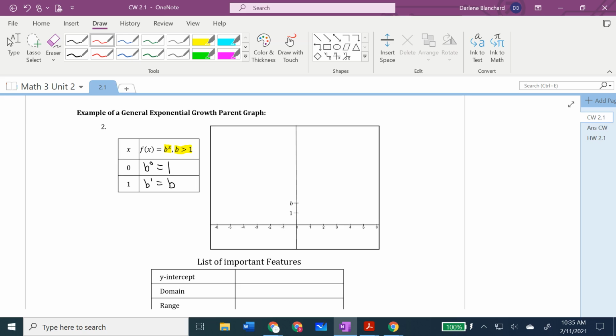One of the points is the y-intercept. For the other point, you're going to plot the coordinate 1, b, whatever the base is. And then the growth goes up and asymptotes. And again, on the typed notes, I have a computer-generated drawing for you to look at. So very important.